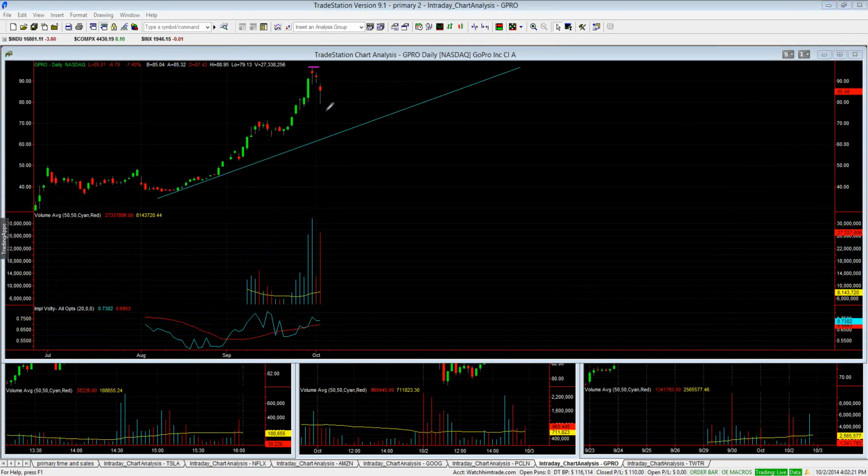And then today, for the first time really since day number 4 of the stock's IPO, you had a good shakeout. High volume as represented by this red bar down here. And just an awesome percentage move. You went down 7% on the day. At one point, though, the stock was down like 12%. Actually went below 80 bucks. So the question now is, where does it go from here?